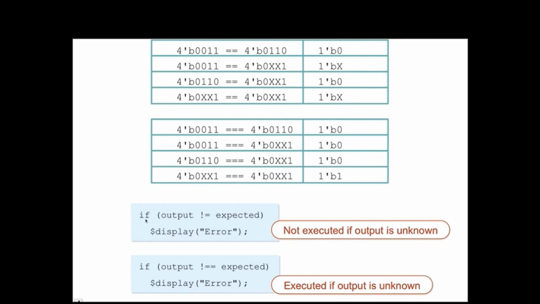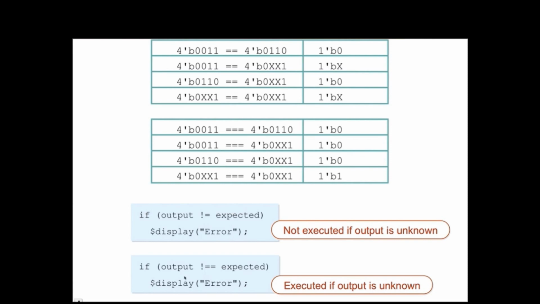And if you have an output checker like this, if the output from the design is not equal to the expected output, which is going to come from a golden reference model, golden files, whatever it is, the point is that if you use the not equal version of this, and you end up with a situation like the one we talked about, 0011, 0xx1, the result of that is going to be unknown, and so it won't display the error. So even though the design is not putting out the correct output, as far as we can tell, we won't actually get the error message.